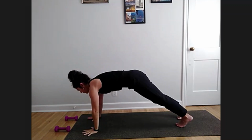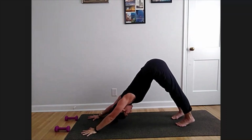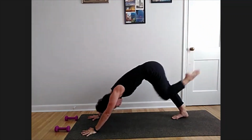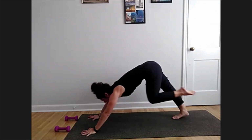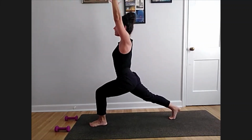High plank first. Find your breath. Find that strength. Press back, down dog. Inhale, sweep left leg high. Knee to nose, curve. Stretch it high. Step through low lunge. Finding high crescent lunge, hold the legs.